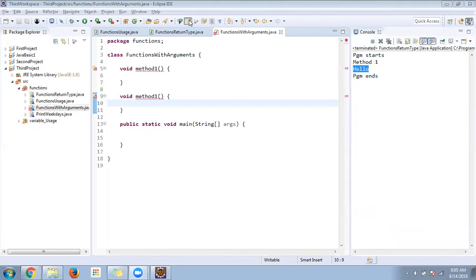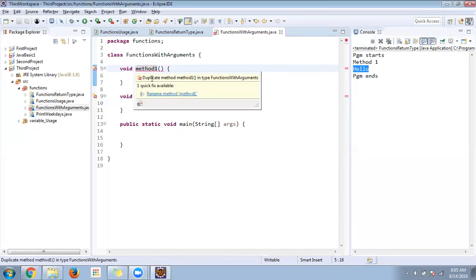Sorry for that, guys. So we cannot have a method with the same name here. See, this becomes a duplicate method.